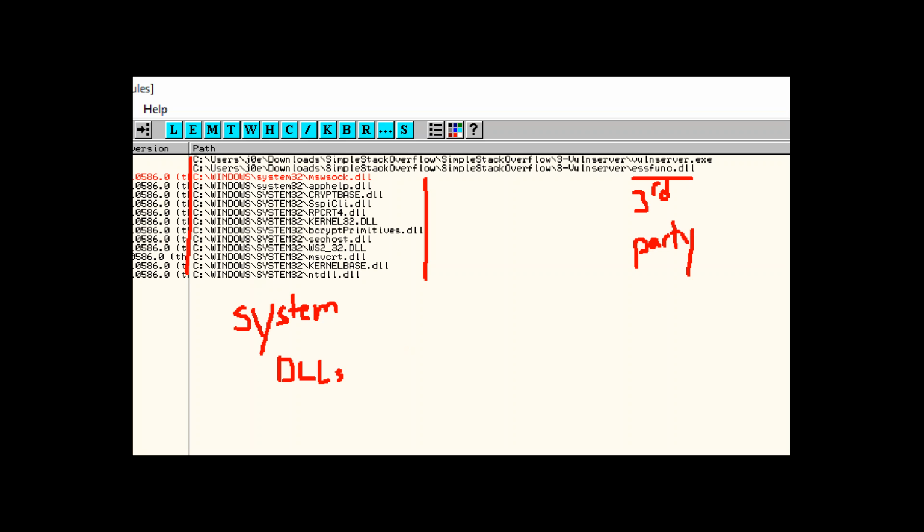Okay. I need a jump ESP. I have to get the jump ESP from one of these DLLs, right? You have to get your instruction from a DLL that's in memory right now, right?